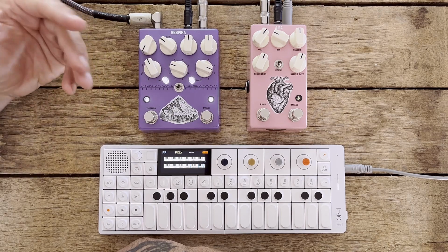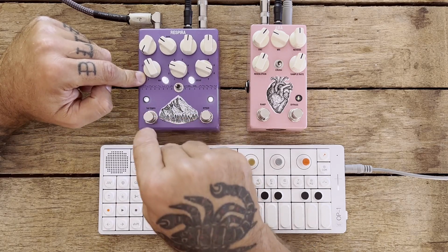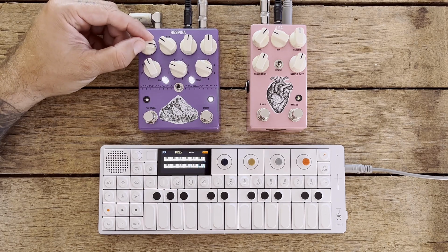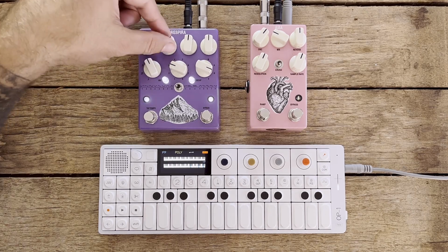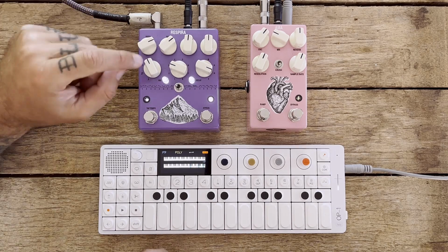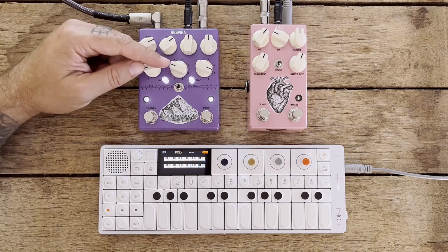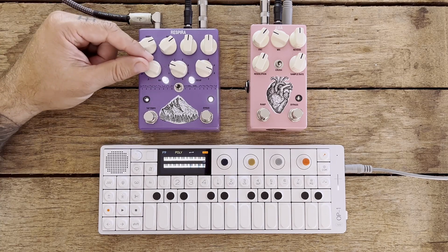So there's two ways to decide the frequency of the waveform. One is by tapping, and then you start deciding the depth. And here it is. The other way is using the frequency knob. But let's use the tap for now. Then you have a clock divider here. So in this case, it subdivides your tap. So this is how you tap, and then there's this other subdivision.